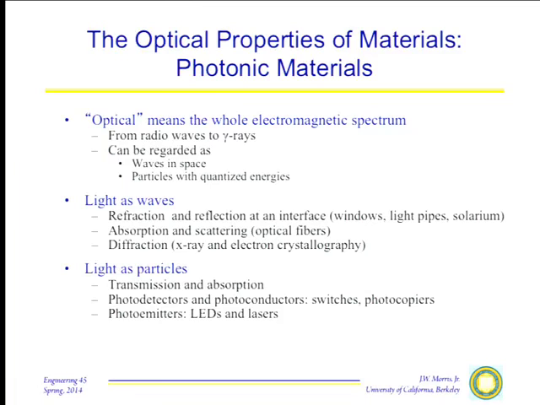Electromagnetic radiation, as you know, can be treated as either waves, where light is the propagation of a wave, or particles, where light is the propagation of a stream of photons. And the original development of quantum mechanics, or the recognition of the need for quantum mechanics, came about because scientists were puzzled about the dual properties of light. Sometimes it acted like a wave, sometimes it acted like a particle.